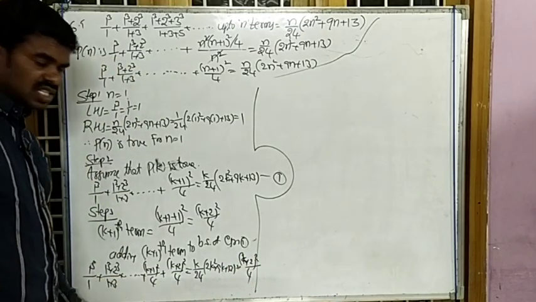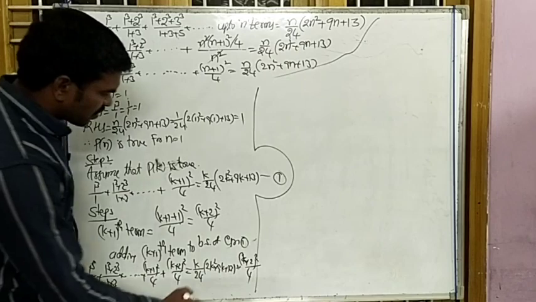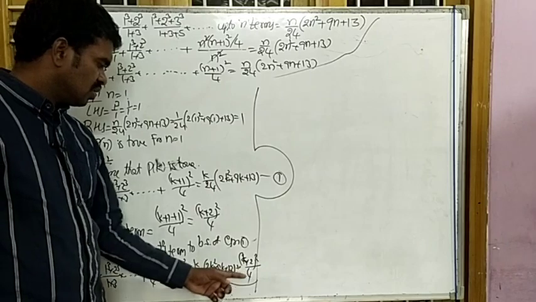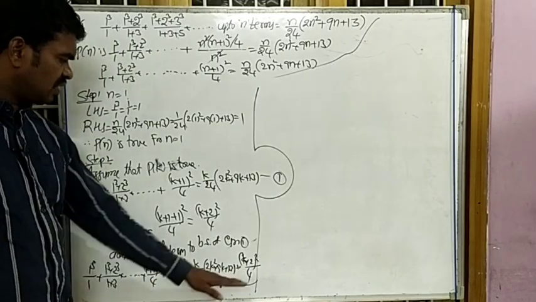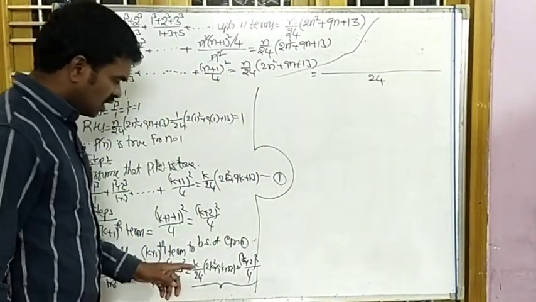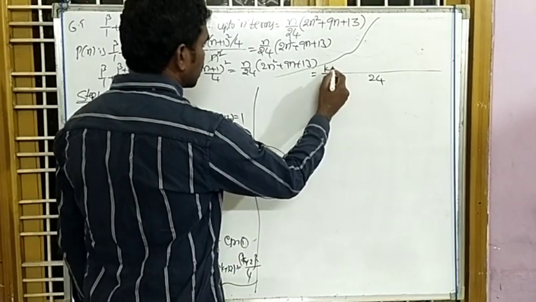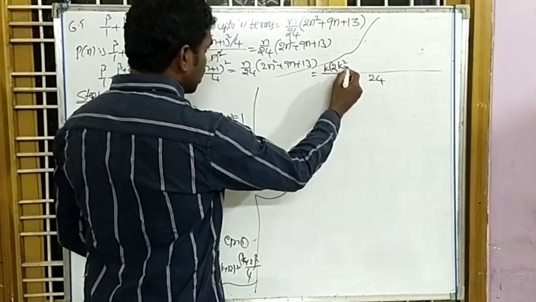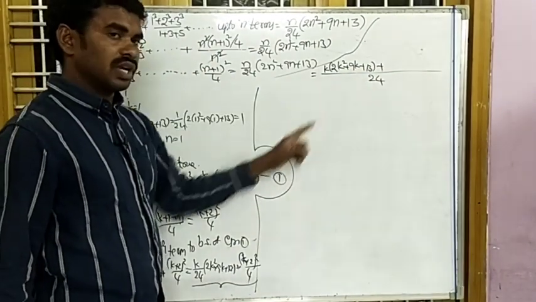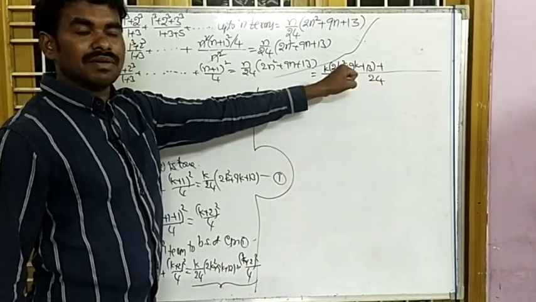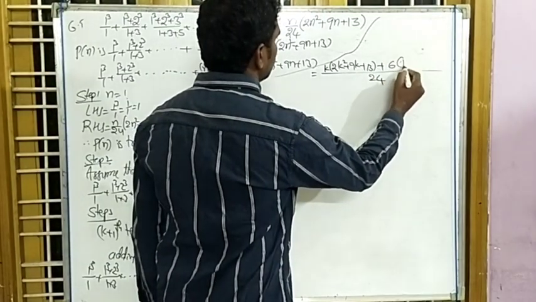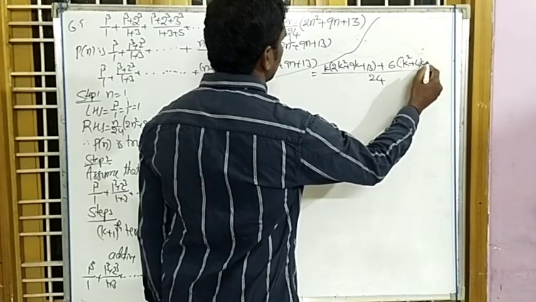Okay, you just leave this and simplify the right hand side. This right hand side should be simplified in both terms. Is anything common, or just 4 is taken common? Otherwise take 24 directly, 24 is the LCM. Here k into (2k square plus 9k plus 13) plus, here 4 is the denominator, LCM is 24. In 4 tables it comes 6 times, 4 6s are 24, that's why 6 into (k plus 2) whole square, which means k square plus 4k plus 4.